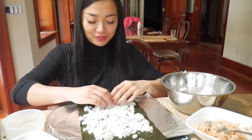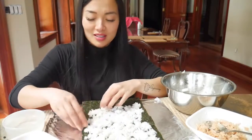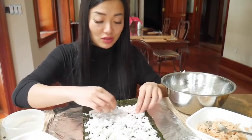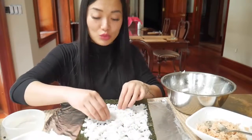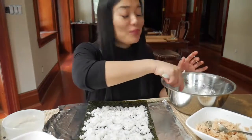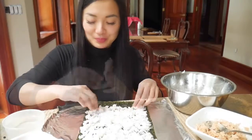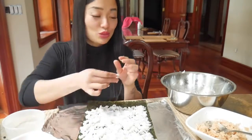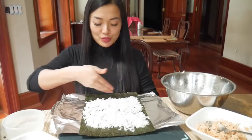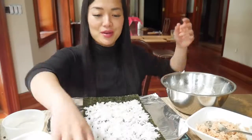And of course, you can put basically anything in here. You can make it vegan or vegetarian or even, you know, your actual sashimi sushi burrito. Buy sushi grade salmon and cut it up, put some mayo and hot sauce in there. Ooh. So you basically want to fill up the rice. Kind of leave some room here and some room there. And you want to fill it in the middle.